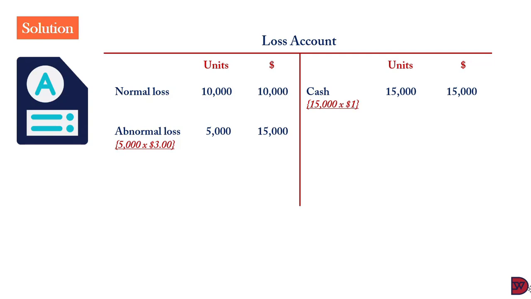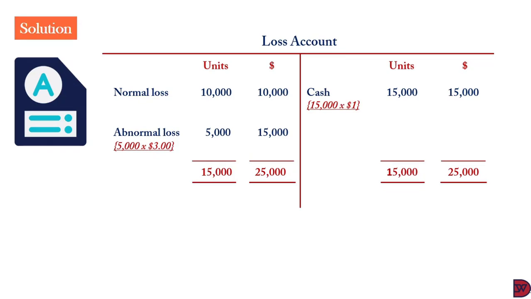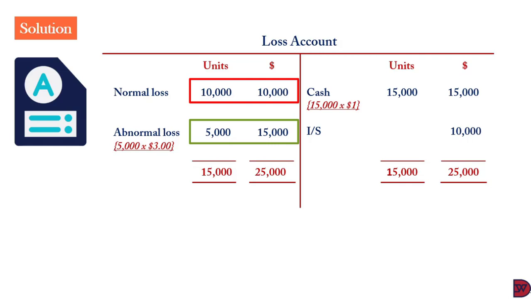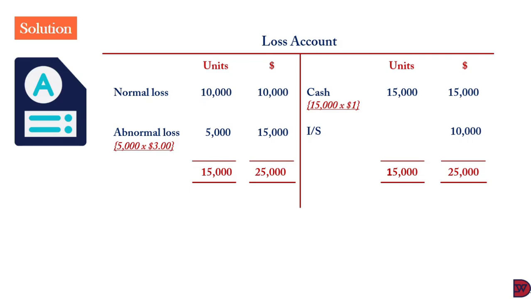When we close the loss account, we have 15,000 units on both sides. The debit side is bigger than the credit side, giving a difference of $10,000. This means 15,000 units that couldn't result in expected output had a cost of $25,000 — 10,000 units at scrap value of $1, plus abnormal loss valued at $15,000. We were only able to salvage $15,000 from scrap, so the difference of $10,000 goes into the income statement as a loss. Without scrap value, the full $25,000 would have been recorded as a loss.